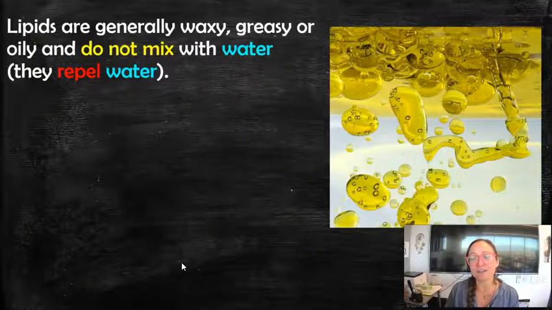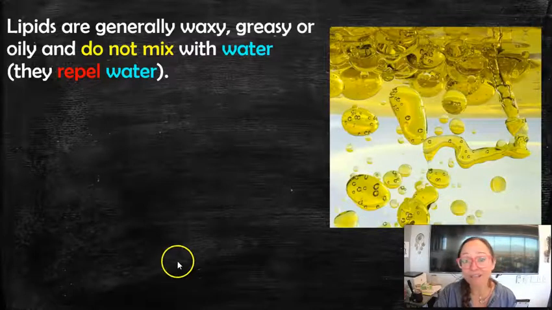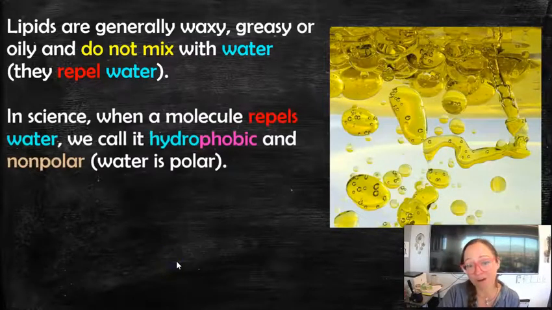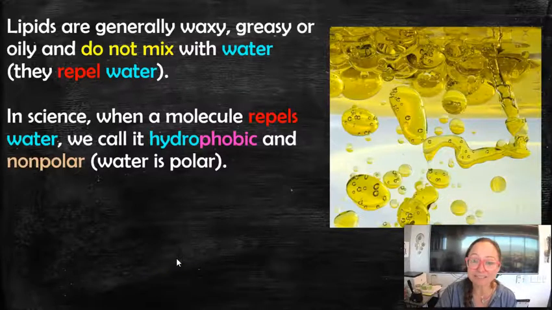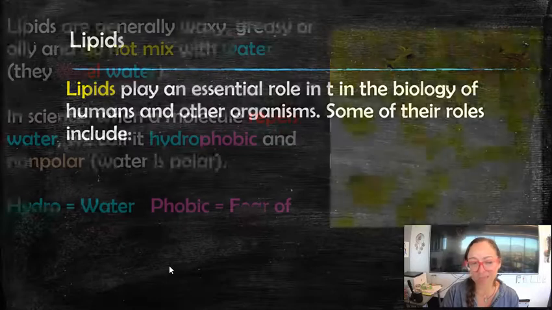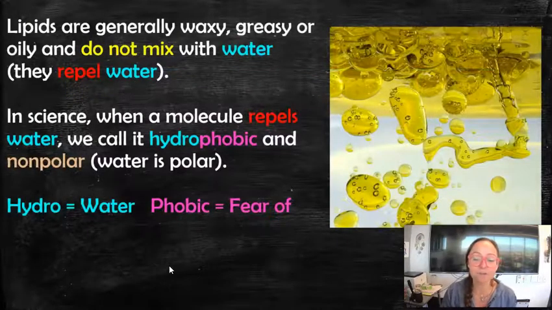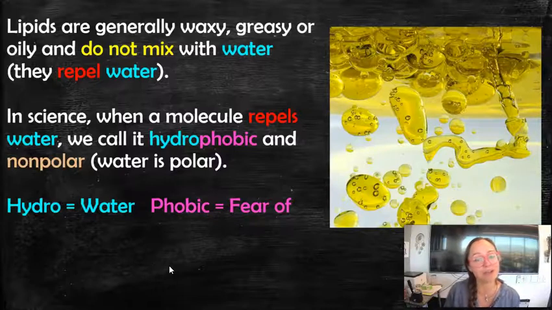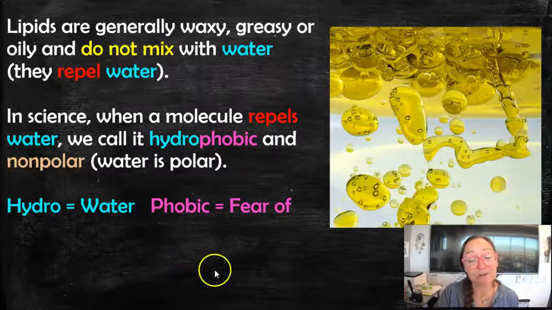So lipids are generally waxy, greasy, oily, and they do not mix with water. So they repel water. Now, in science, we call this hydrophobic, which literally translates into the fear of water. And so another word that can be used is nonpolar, which is more of a chemistry term. So if you are in 9th grade biology and you haven't taken chemistry yet, it's okay if you're not familiar with nonpolar, but we can understand hydrophobic means water fearing, and they repel water.